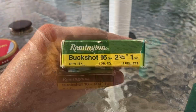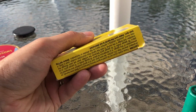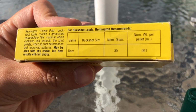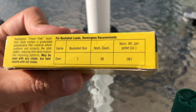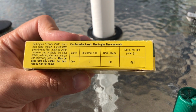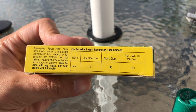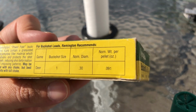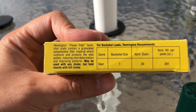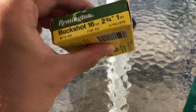But anyway, here's what the box looks like. You can see our specs on it. The top side or bottom side, depending on how you want to look at it, is, well, if you want to read anything, just pause it. But you can see our nominal diameter is 30 cal. Now we know Federal number 1 buck is 28 caliber, even though they advertise it as being 30. Will this be true 30 cal? I guess we'll find out. You can see our weight per pellet and some info about power-packed buckshot, I guess they call it. This is a little bit older box.